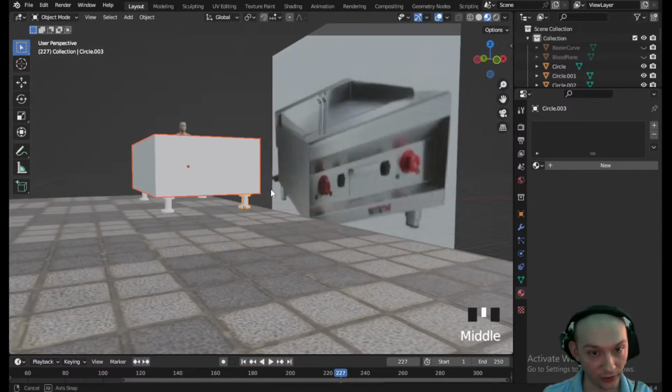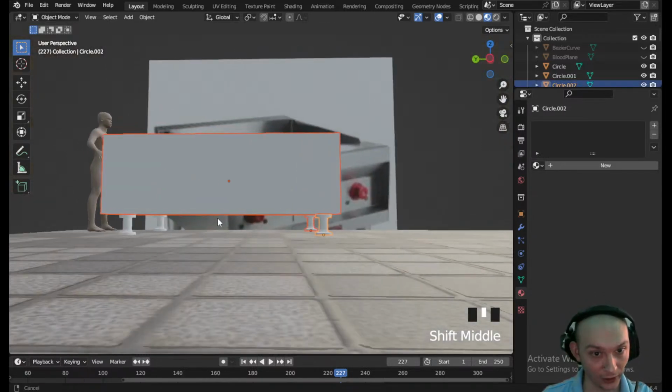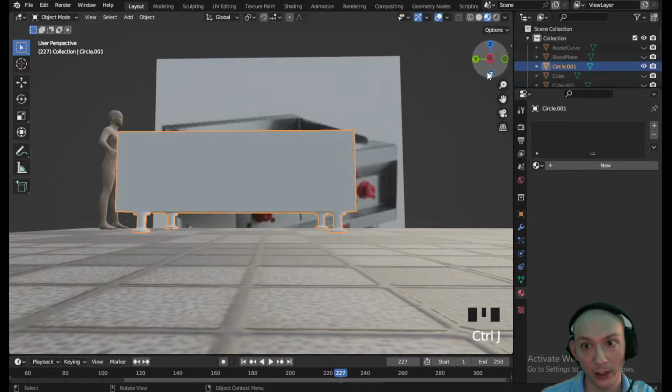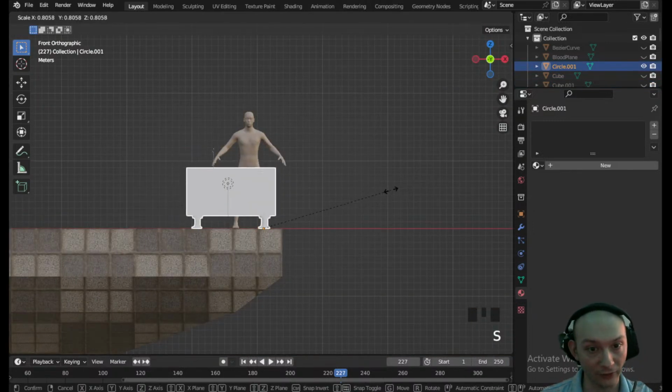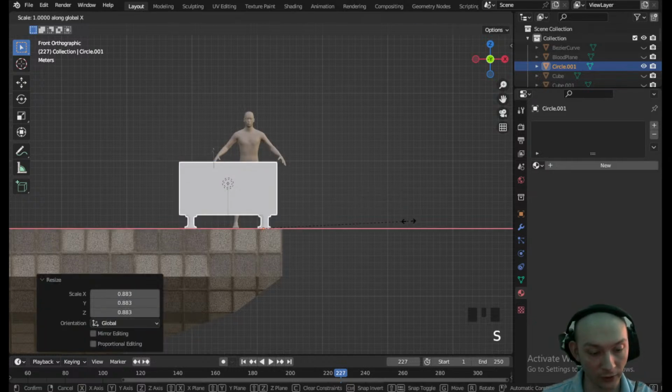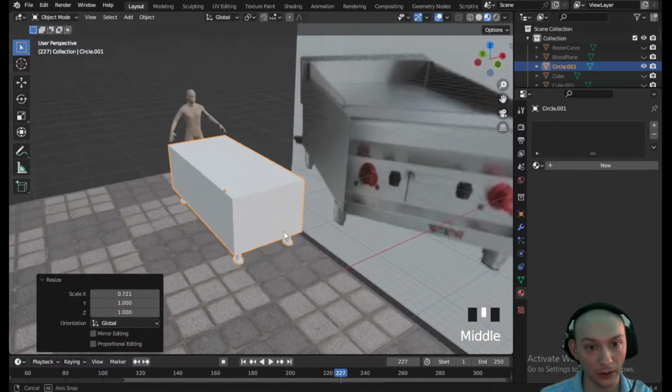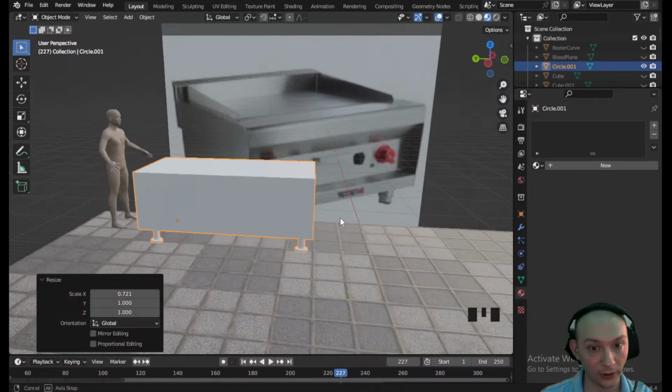I'm going to scale everything down. I'm actually going to join everything because there's no reason not to. So Control J, and then we'll scale everything. And I think right there, and then S on the X, like that. That looks more like it.